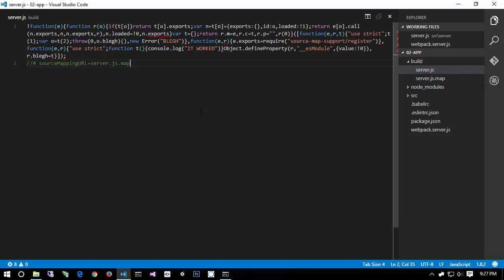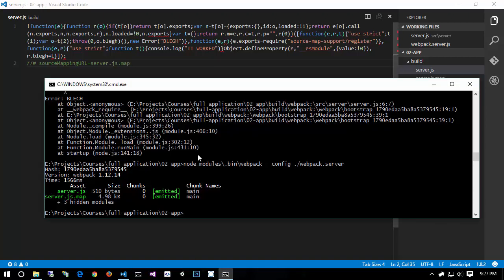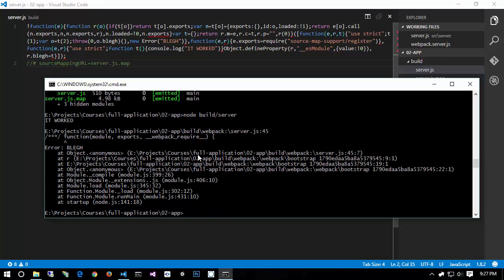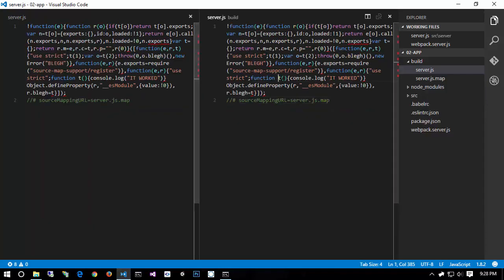So a lot of really interesting things happened here. Our Webpack runtime went away, and everything just got concatenated into this one node module. And now if we came back here and ran node build/server, I still get that error, of course. I am currently not quite getting my source maps working correctly, but we can take a look at that later. But let's go ahead and actually make it not throw an error.